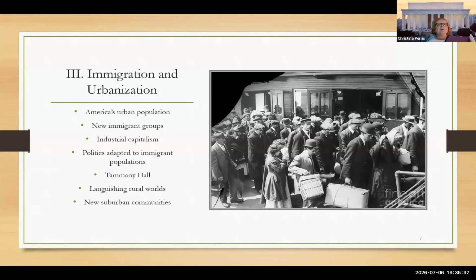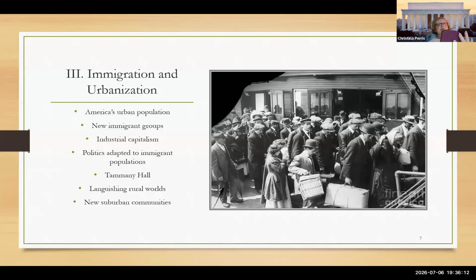The 1920 U.S. Census revealed that for the first time, a majority of Americans lived in urban areas. Much of that urban growth came from the millions of immigrants pouring into the nation. Between 1870 and 1920, over 25 million immigrants arrived in the United States. By the turn of the 20th century, new immigrant groups such as Italians, Poles, and Eastern European Jews made up a larger percentage of arrivals than the Irish and the Germans.